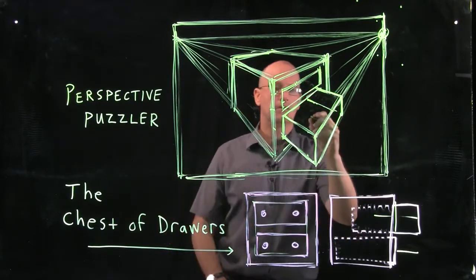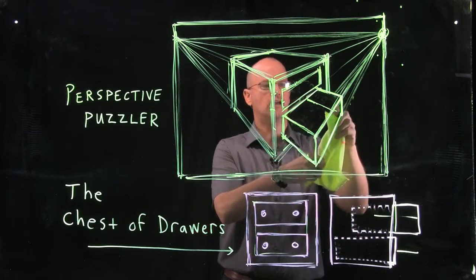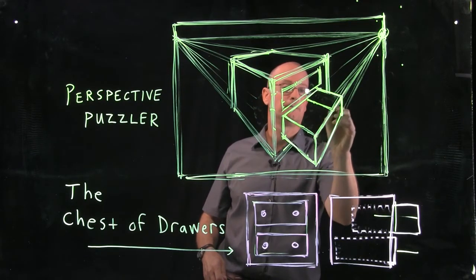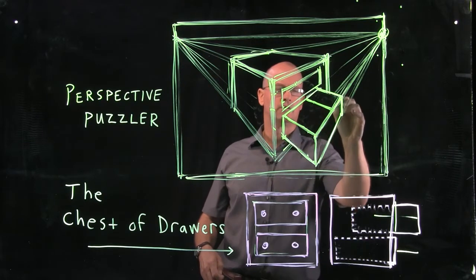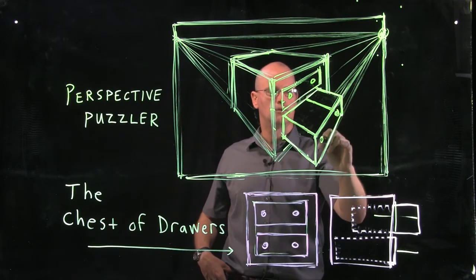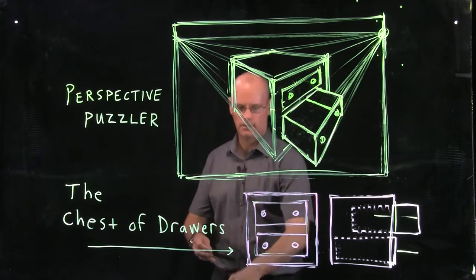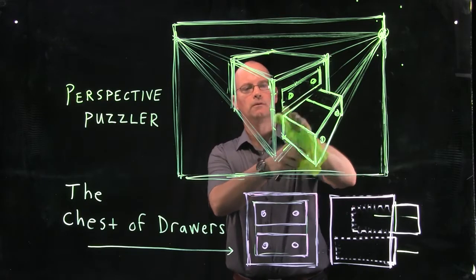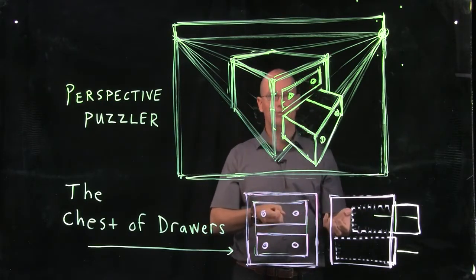We can put some objects in there. You know. Some socks or underwear. Or you know. How about some firearms. And guns and knives in there. Who knows. Whatever you want to put in there. So there's a little decorative drawer pulls. Put those on. How does that work. There we go. All right. So there's the chest of drawers. With one drawer open.